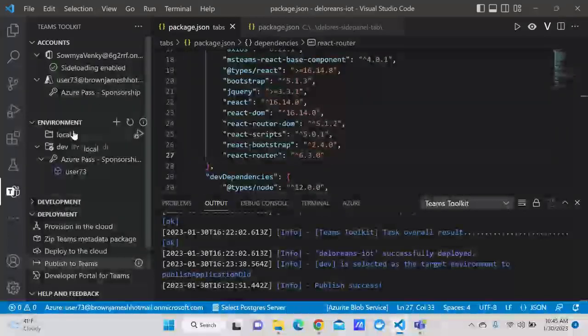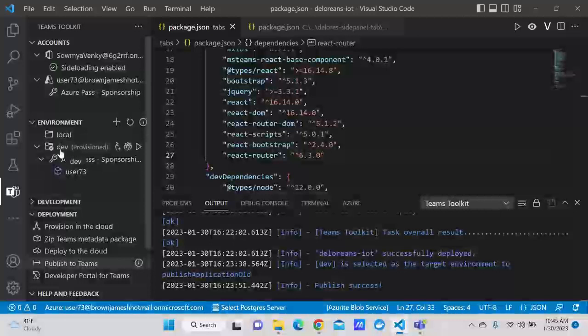Then when you come to the environment tab, you have a local, which means you can test locally. If you run this button, it will actually run it locally. It'll create applications, and then it will deploy it locally and expose an ngrok URL. All that is automatic, and it will allow you to test the application. So that's very cool stuff. It's all local development stuff, right?